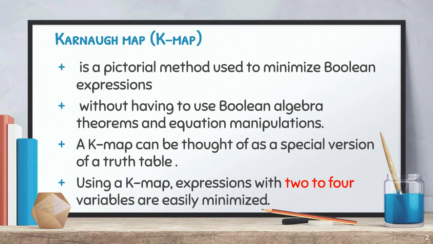The K-map identifies all of the cases for a given set of input variables where a group of minterms may contain a redundant variable. Using a K-map, expressions with 2, 3 or 4 variables are easily minimized. The basis of the method is a graphical chart which contains boxes called cells. Each of the cells represents one of the 2 to the power of n possible products that can be formed in n variables. In the K-map, what is the procedure we have?